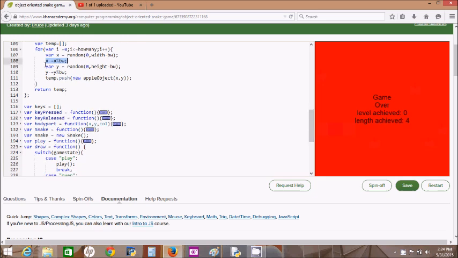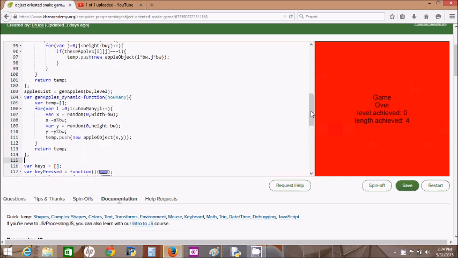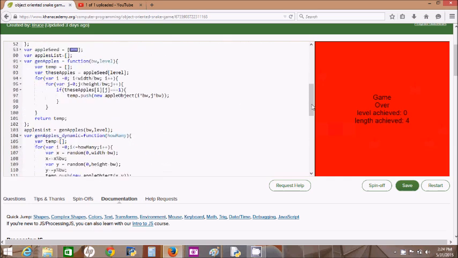And then the same thing for y, and then I just push the apple object that I just calculated using those two random numbers into this array, and then I return that array. So notice, I don't call that function right here because right now I'm just setting up the program.